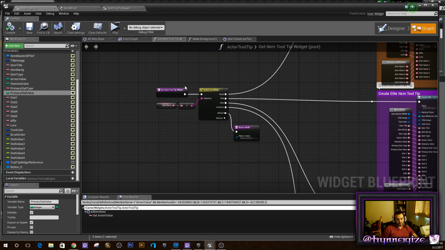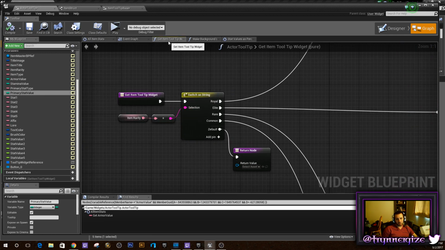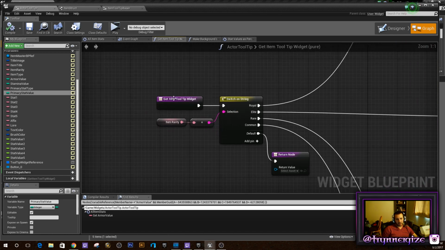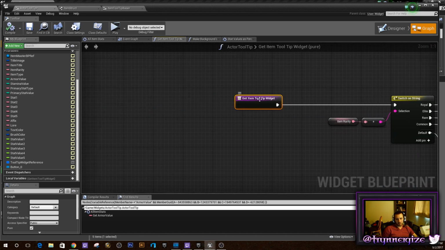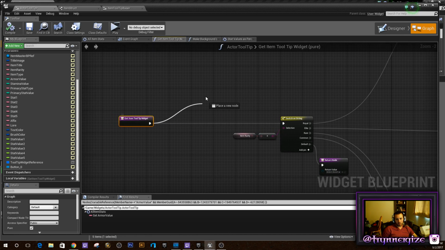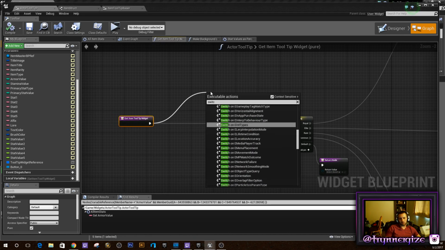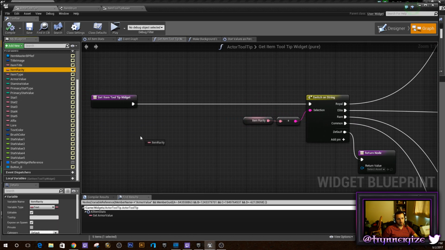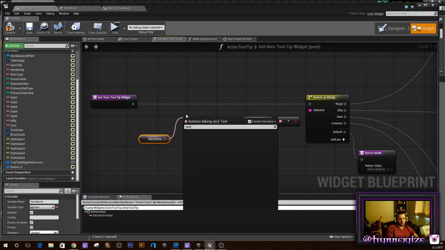Okay. So in your get item tooltip widget function, we're going to have this right here. Now, you need to pull off of that and go switch, or actually, just get your item rarity variable right here. Just control click that and go switch on string.